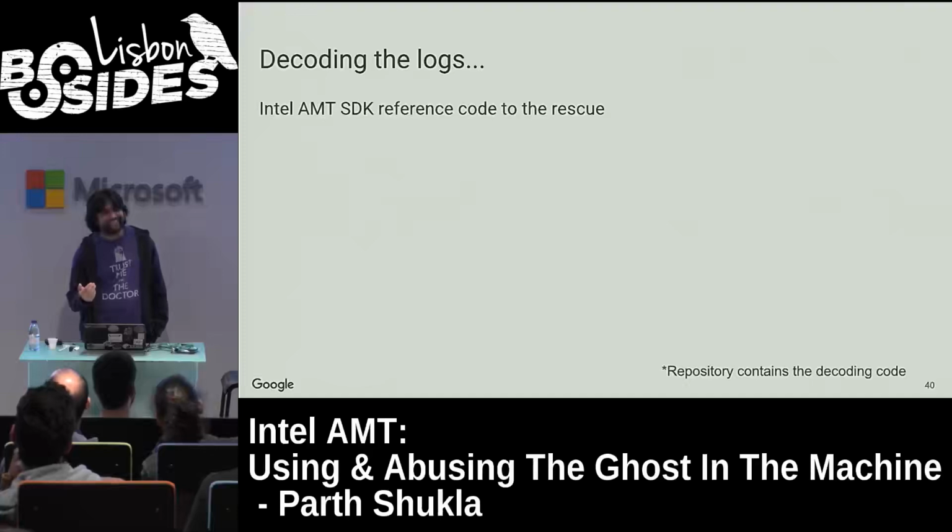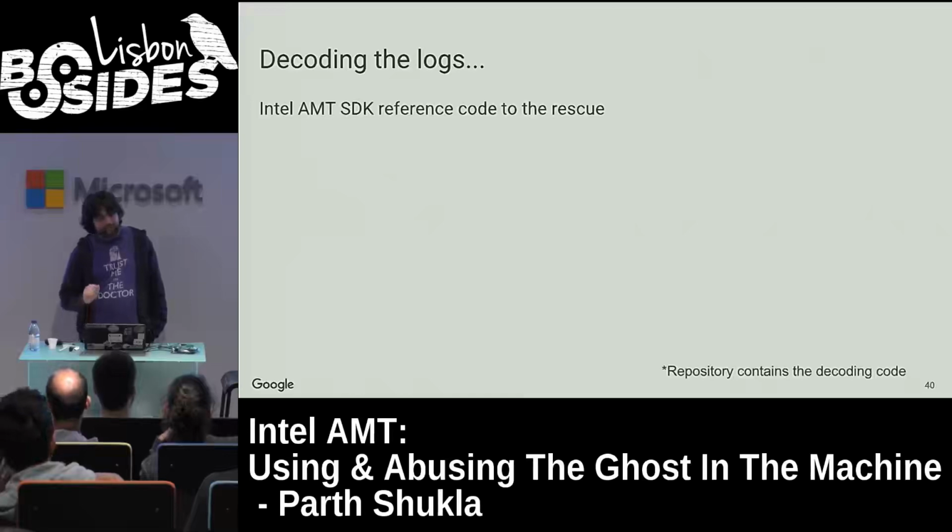Bad idea. Hundreds and hundreds of matches. I think I spent at least 2-3 days just digging through the AMT SDK. 4 layers of indirection later, I did eventually find the struct, but it was called something very generic. It had nothing to do with the AMT audit log. But the reference for that struct is in the repository I'm open sourcing, so you don't have to spend the same amount of time.